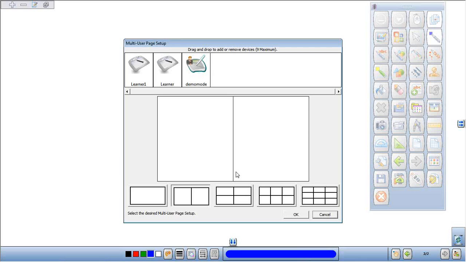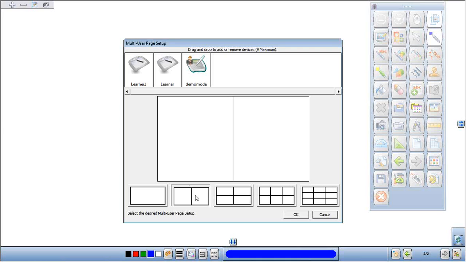And the great thing about the Mobi is you're not limited as to a certain board that you're projecting onto. If you wanted to back your projector up to the back of the room, hang a sheet, you could have, you know, a 200 by 200 square surface of interactive surface that you're working on. So just something to know about the more users you have, the smaller the area is going to be.